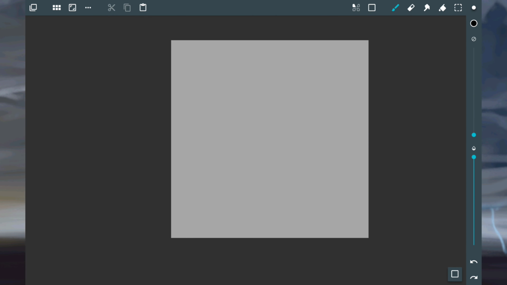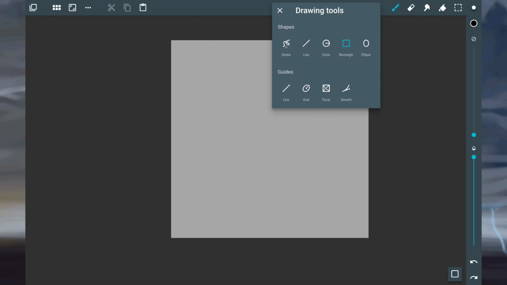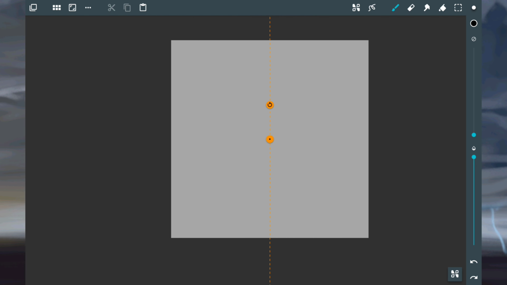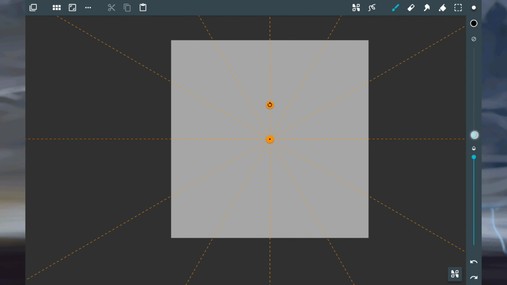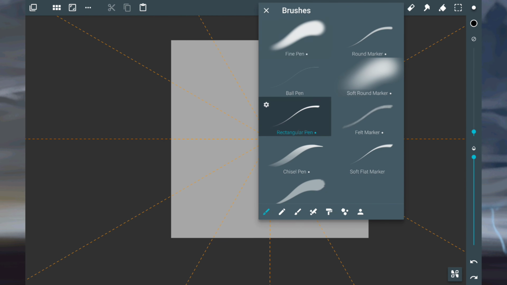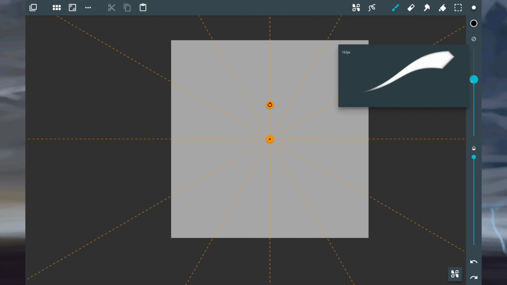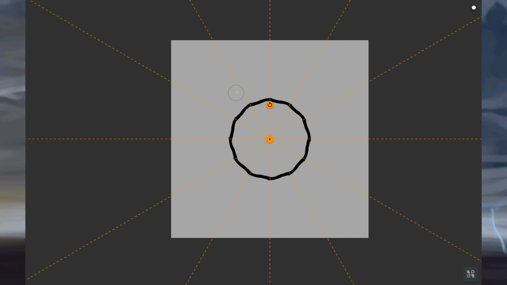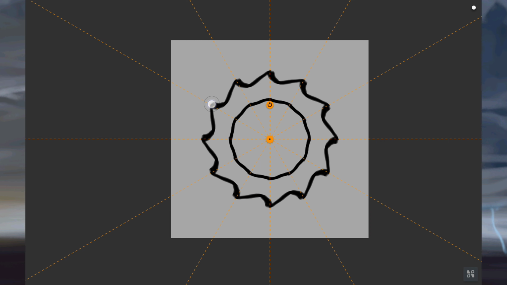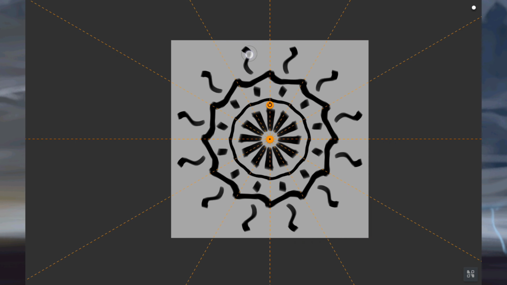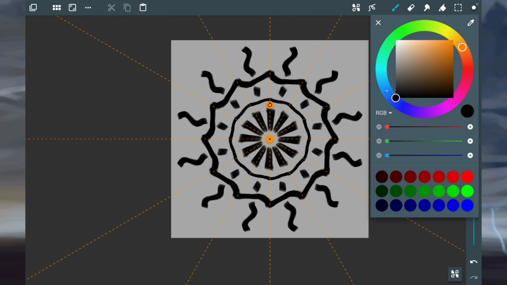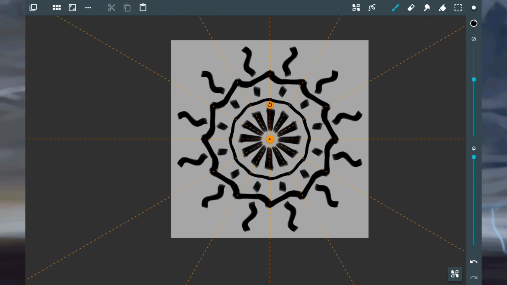I'm now going to use the symmetry tool to create a patterned brush. By turning this on, I don't have to do a lot of work to create a fairly complicated pattern. Again, I've just got black on a transparent background, and I'm just drawing a couple of random patterns here. Then I'll use the fill tool to fill in parts of this shape, but I'll turn the opacity down on my fill tool.